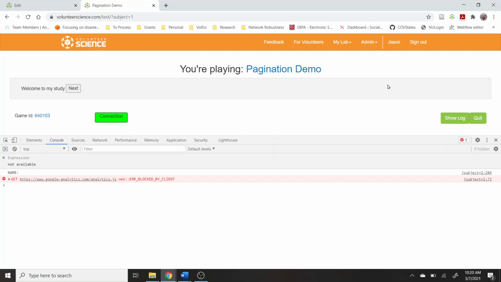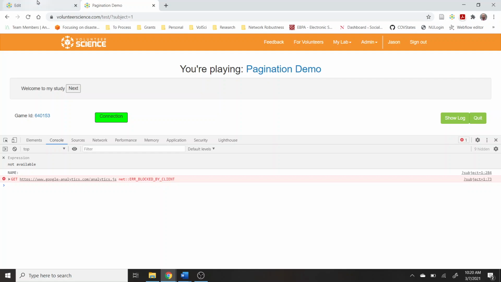On the other hand, if you save the data every time somebody clicks a button, you save page one when people finish page one. If they have to go back, you have to save the data again when they go back and change their data. And in Volunteer Science, you can't go back and edit data that was created before. You just have to save it again as a separate line. And then when you do your data analysis, you have to make sure that you don't see question one being saved again. So that's the trade-off that you get when doing a next and a back button, particularly with a survey.